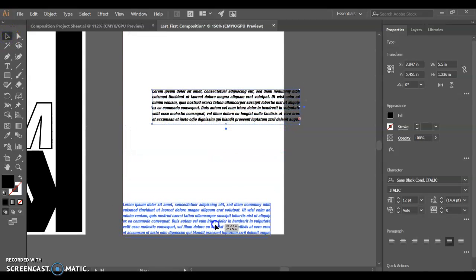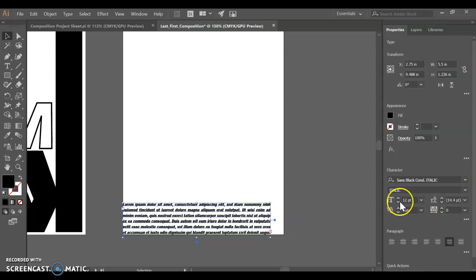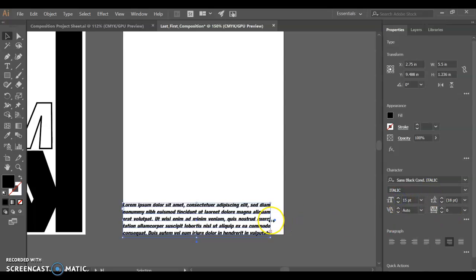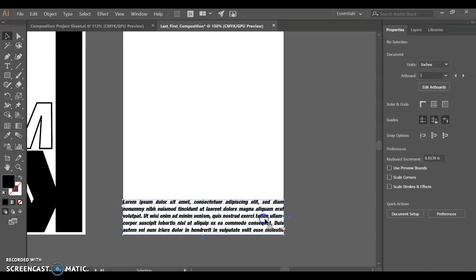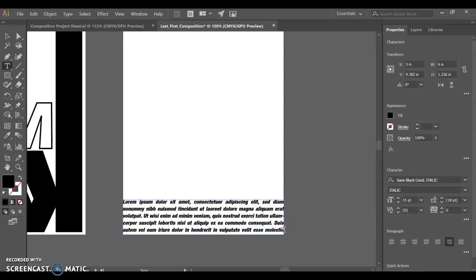Now, the cool thing about having a text box is, let's bump this up here. Okay, the cool thing about having a text box is we can use our character window to edit this and make it a little bit easier to deal with, right? So I've got some extra text. That's what this little red dot means. I can just come to the end and push the delete button, and it's going to delete all the extra text that I don't see, that I don't really need. So I'm going to delete it so that that little red square goes away. Apparently there's a whole lot of extra text back there.